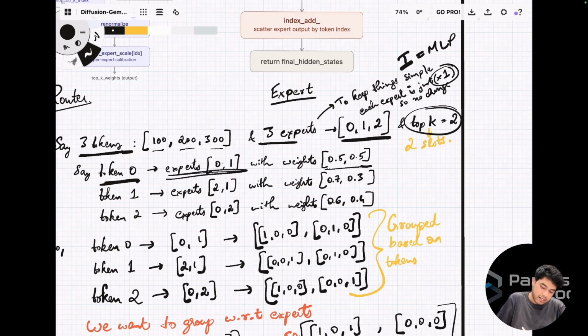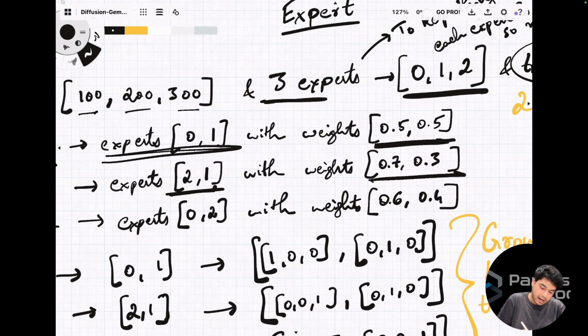Token 0 says expert 0 and expert 1 are perfect for it, and it gave equal weight to both, 0.5 and 0.5. Token 1 chose expert 2 and 1 with weights 0.7 and 0.3. So token 1 says that expert 2 is the best expert for that specific token, and the next best expert is expert 1 with 0.3.